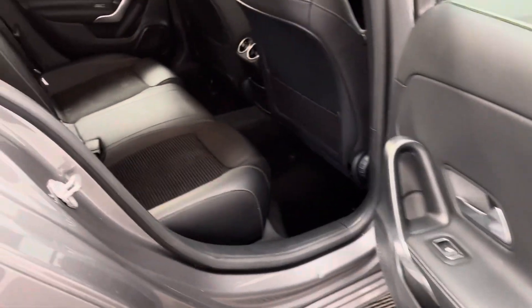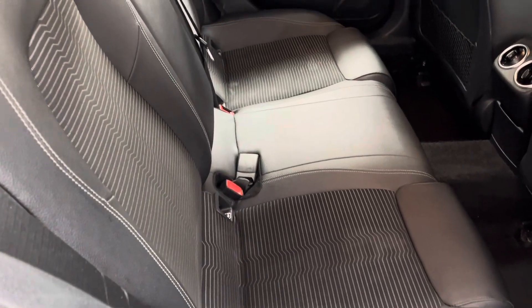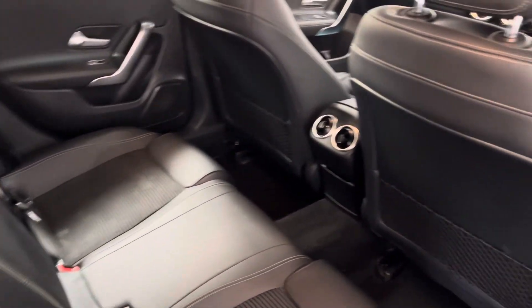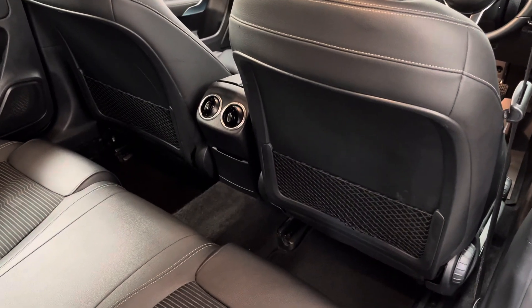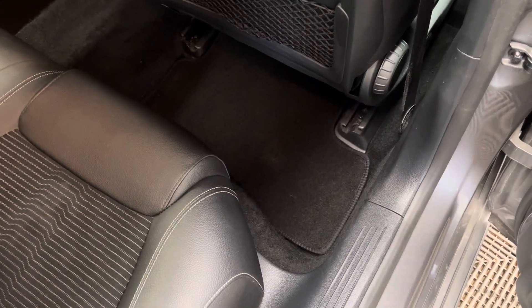If you open the rear doors you have good access into the back. The rear bench has three individual seat belts, and there are also a couple of air vents in the centre for the rear passengers, plus some net storage in the back of the front seats. It's good to see the car still has the original carpet floor mats from Mercedes as well.